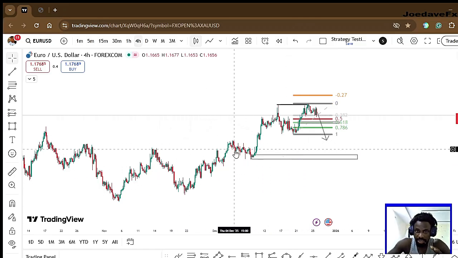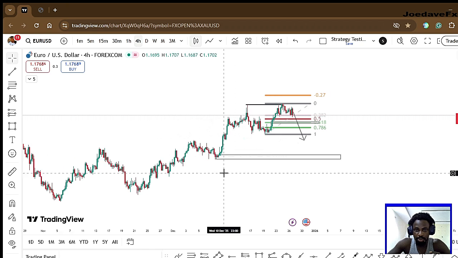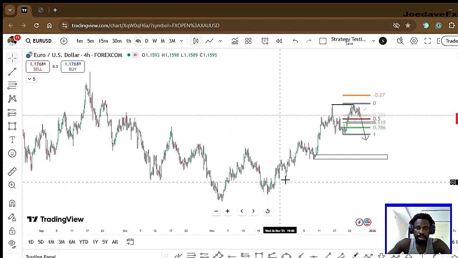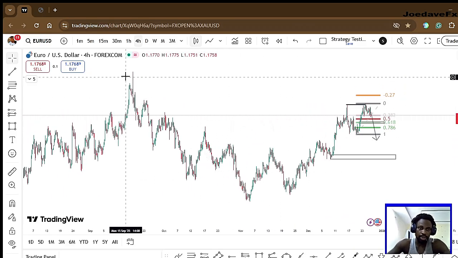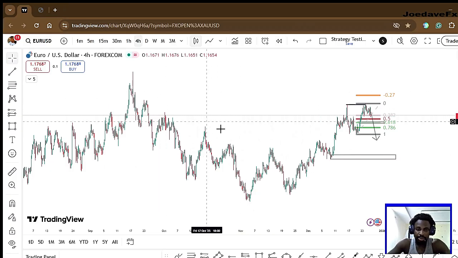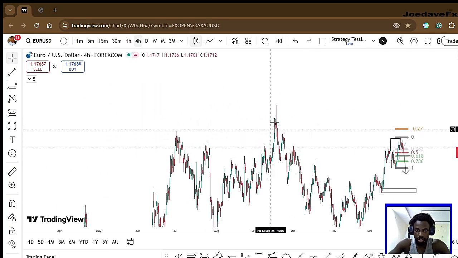All these pullbacks we are seeing here are shallow pullbacks. And anytime you see the price doing a shallow pullback like this, price will actually come back later and do a very deep pullback. All right. So now, first thing, if you notice, we are in a very clear downtrend, an immediate downtrend here. It was not a really long-time downtrend, because you see we break a structure to the upside here.